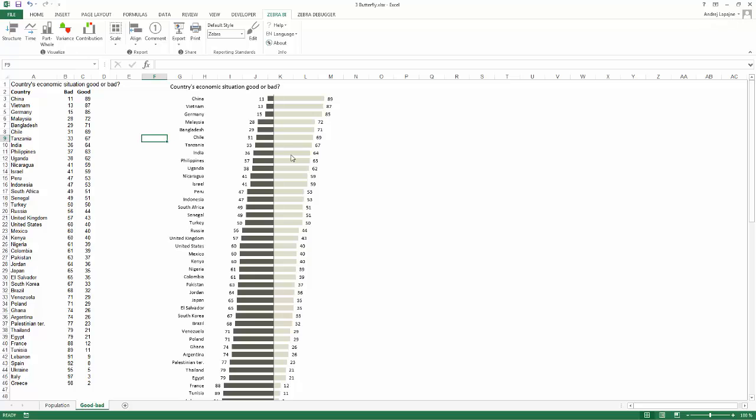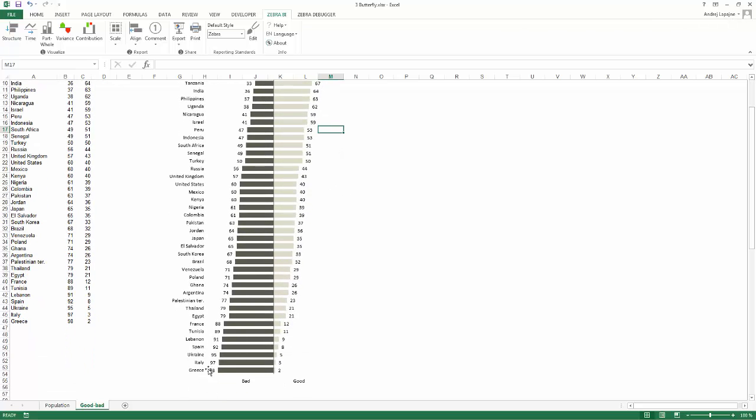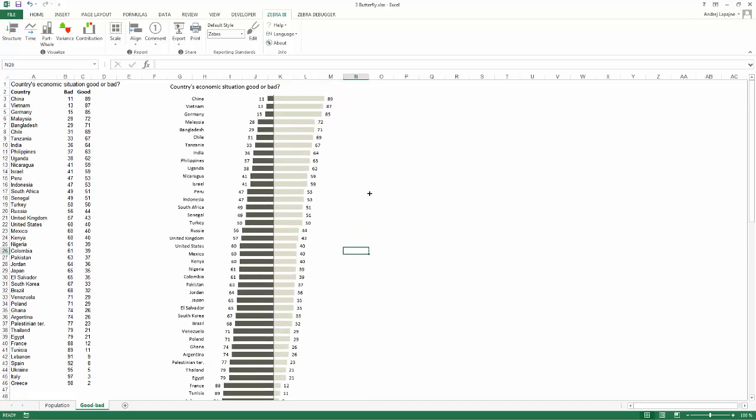Of course, this is only the perception. This is what people think. The people that were asked this question of their own country. And you see at the lower point, we have the countries with more bad values. So this is also a little bit different way how to visualize the data, a little bit specific way how to show good versus bad.